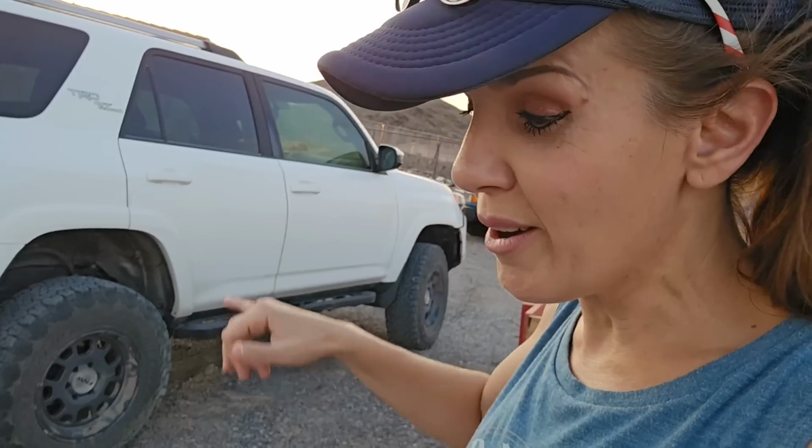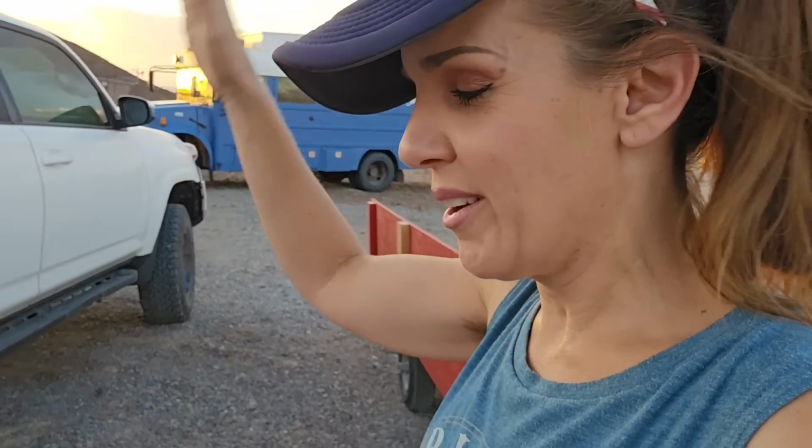Anyway, the three of us went off-roading up in the mountains, went to look at all these ghost towns and stuff, and on the way back down, we were just heading back to my friend's house where she was going to make us ribs for dinner, and she was going to invite the local trapper over. Okay, this guy is a trapper for the state of Nevada. I didn't even realize this is a job. He gets paid to go out and camp and hunt coyotes, mountain lions, and nuisance animals, because there's a lot of ranches up there, sheep, cows. They have to keep the coyote and mountain lion populations down. So this guy is a trapper for the state of Nevada. Anyway, he was going to come over for dinner.